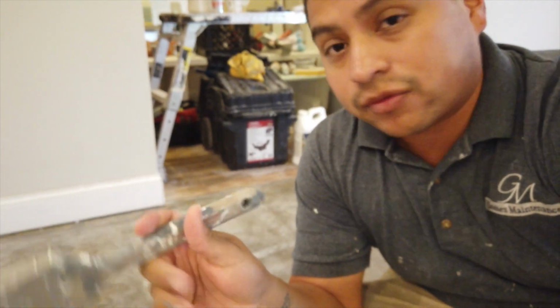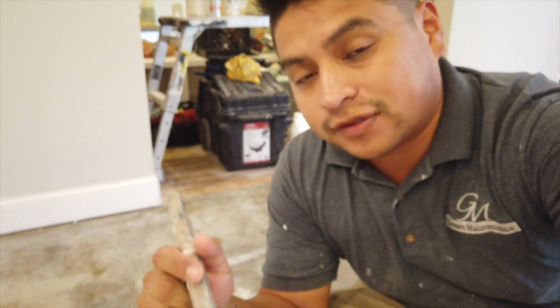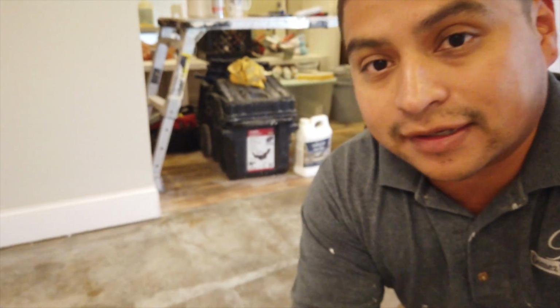Alright guys, so this is a bit of a bigger room than the one we did last time, so I'm gonna start with the brush and just go all around the edge and cut in around the edge. And I don't need to get all the way down to the edge because we're going to put quarter round after this, but I'm going to get as close as I can.